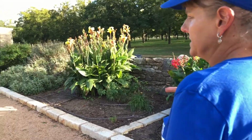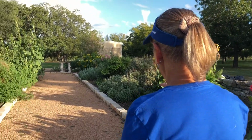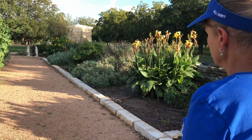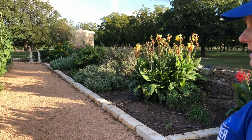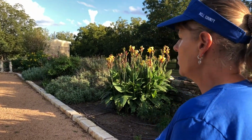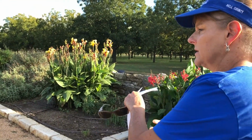So that's why I'm so busy this fall doing all this planting, which I have a lot more to do, and then I will put another thin layer of mulch down to cover up the hoses where you won't see those. Try to keep year-round color. That is, as you learn your plants, a tricky thing to do. You don't always have everything going all the time, but you want bloomers, and then when they stop blooming, try to have something come back in season.